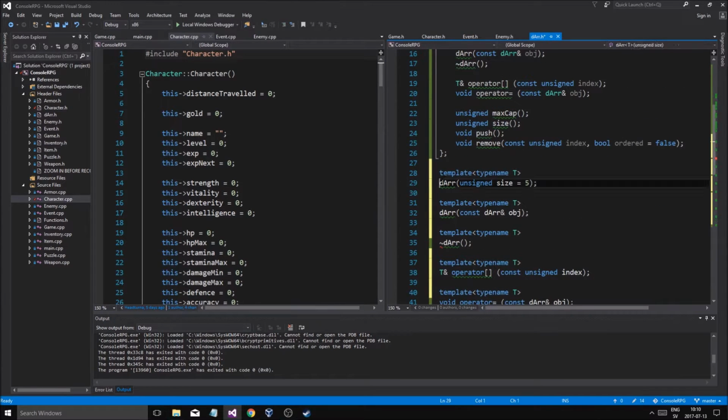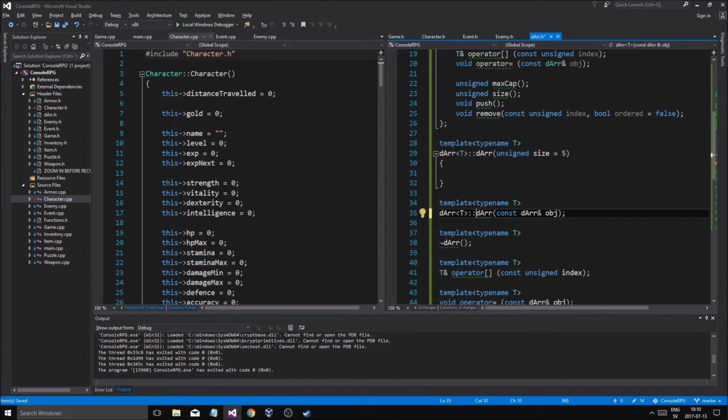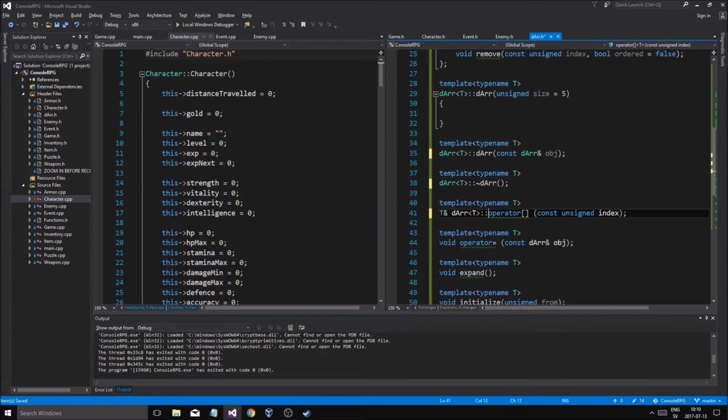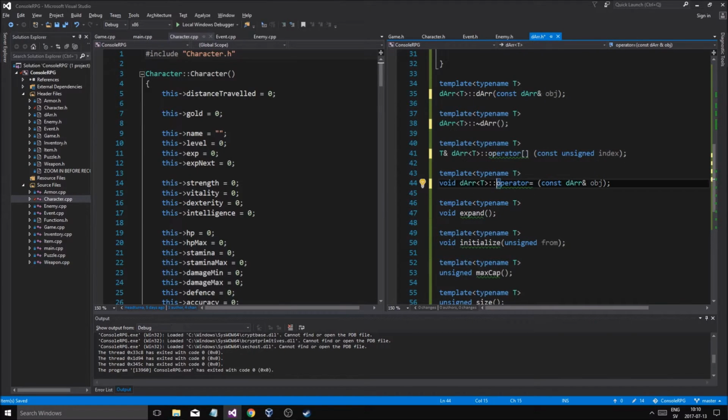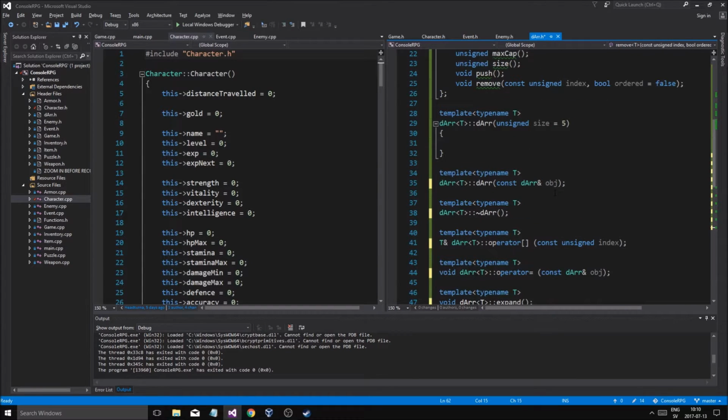Then you want to do this, the array T, the same letter that you have in here, you want to shove in here, and then you want to just do this. Okay, that's how we're gonna do this. So just remember that. Go ahead and do this for all of these. Do it after the return type.